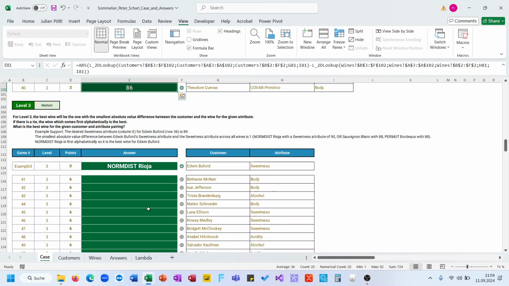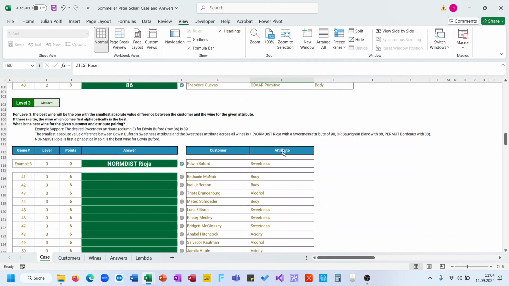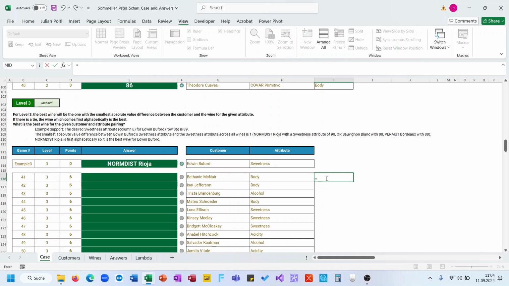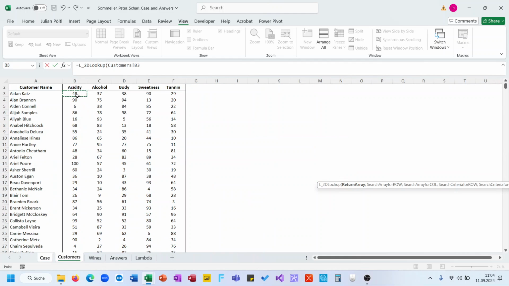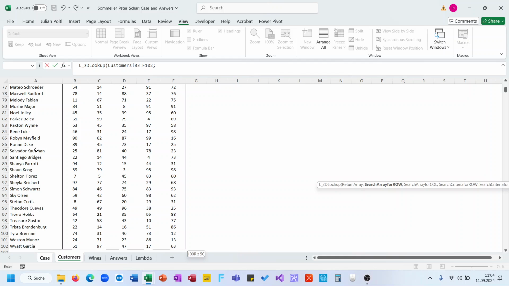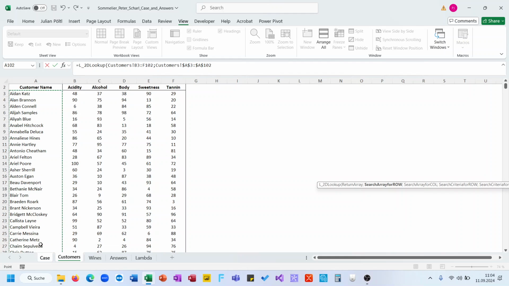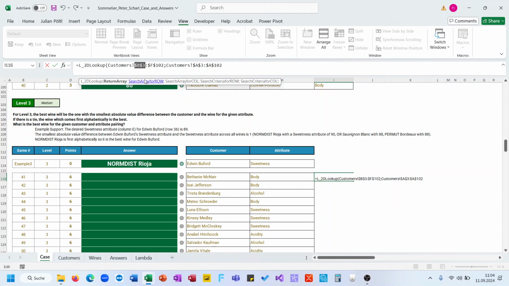So now for level 3, we should look for the wine with the smallest absolute value difference. So here the wines aren't given, but the attribute is given and the customer is given. So for this, I will first do a two-dimensional lookup for our customer, for this attribute from our customer. Then search array for column, for row is this. Oh, sorry, I forgot to fix everything.